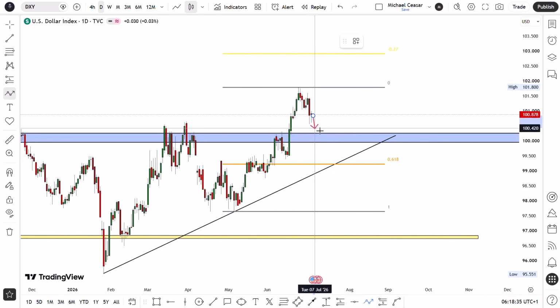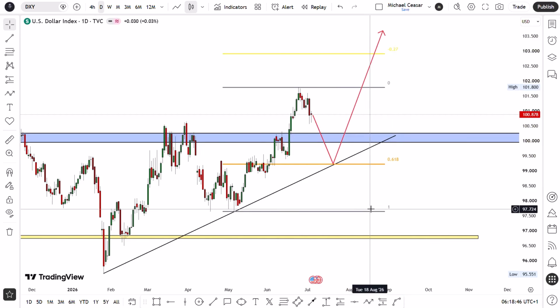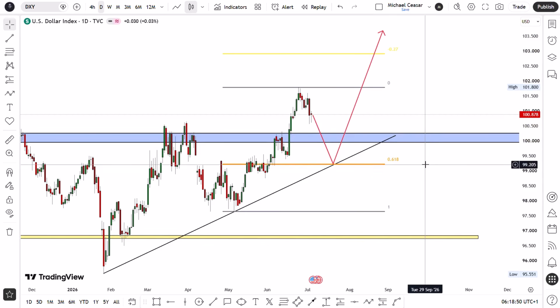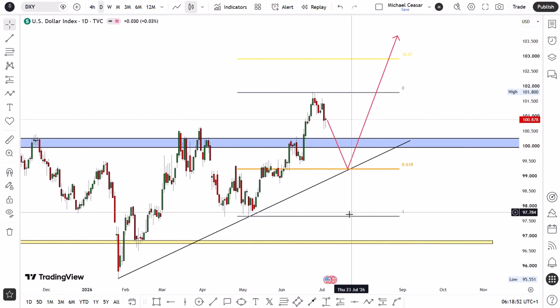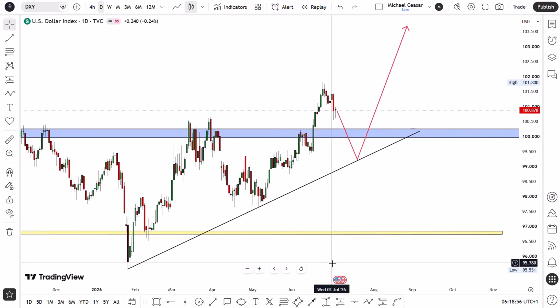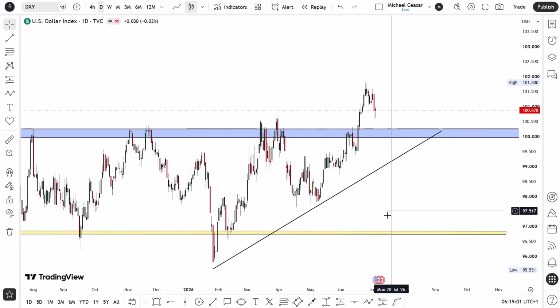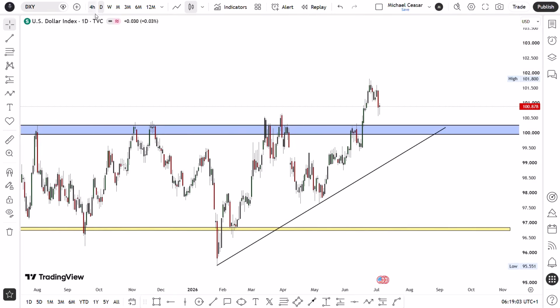So I'll wait for the market to retest any of these levels. The market can say, okay, I want to retest this blue zone, or the market can say, I want to come deeper to test this region before pumping to the upside. So the only thing I'll be doing this week is waiting and watching for a retracement, for DXY to do what it wants to do. But for now, I am still bullish on DXY, and my chart is going to look like this for now. I'm going to leave this trend line alone for now on the daily time frame.